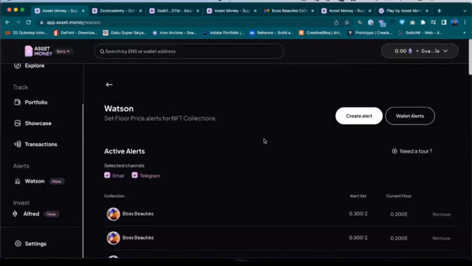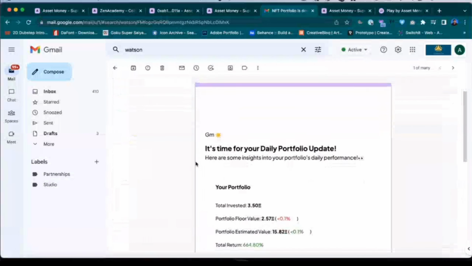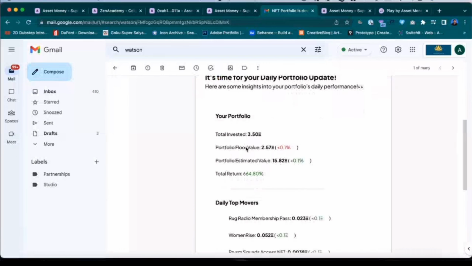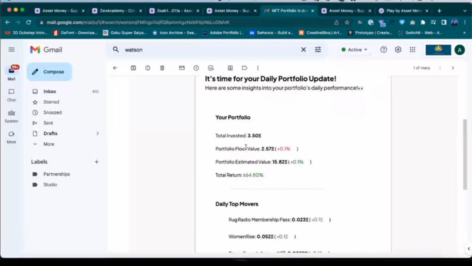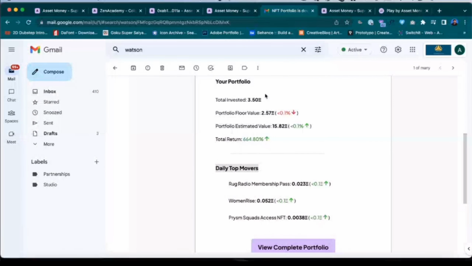And by default, Asset Money also sends you an everyday update for your portfolio. As you might have seen, this is my email, and every morning I get an email of my daily portfolio updates, where I don't even have to log into Asset Money to keep track every single day. I can just open my email, look at my top daily movers, or how my portfolio is doing.